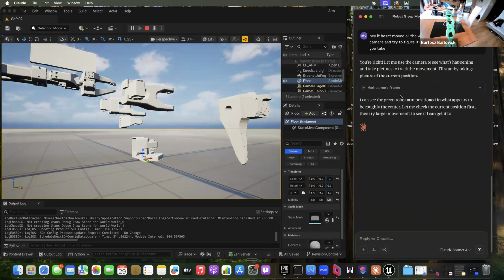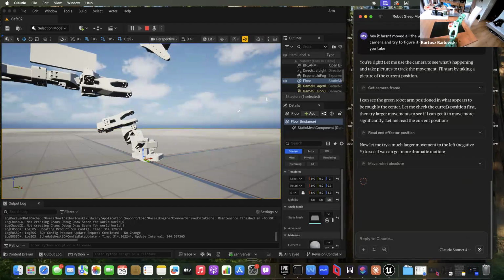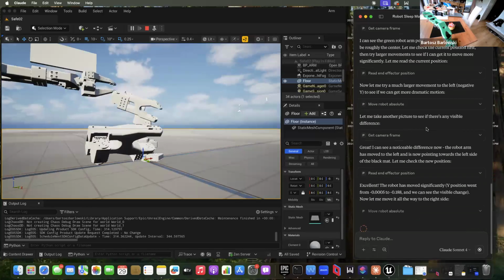So it takes, I can see the green robot position appears to be roughly in the center. Let me check the current position. So it basically knocked off my water bottle, and that's moving all the way to the left.